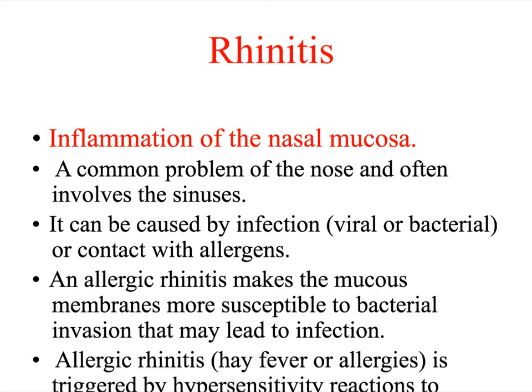Rhinitis, in its simplest definition, is an inflammation of the nasal mucosa. I feel like everybody in the Cincinnati area has probably had some sort of rhinitis, essentially because we have a lot of changes of the season, and we have a lot of environmental pollen and things like that that cause rhinitis in a lot of people in this area. It is a common problem of the nose, and it often involves the sinuses as well. It can be caused by a viral or a bacterial germ, or a lot of times it's an allergic rhinitis, which is very common in the area that we live in.